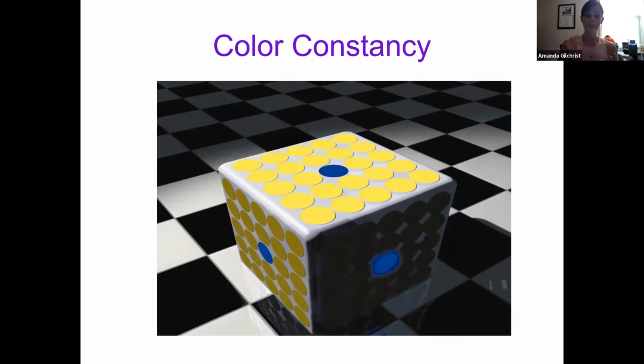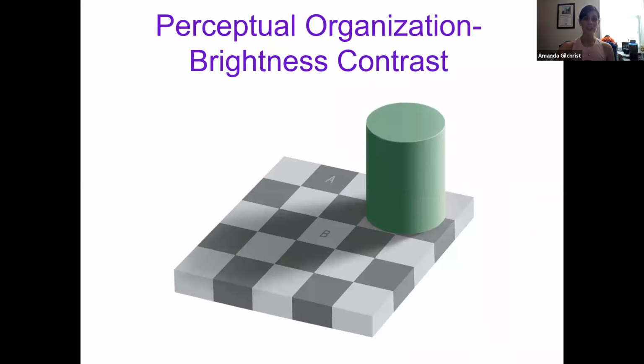For example, if you take a look at the blue dots on this cube, you'll notice that each of them looks slightly different because the lighting conditions on each side of the cube are different. This one is brightest, this one is a little bit dimmer, and this one is very, very dark. And yet, despite the difference in lighting conditions, and despite the fact that each of these shades of blue looks slightly different from each other, they're all the same color. So we can play with our sense of color constancy with these illusions.